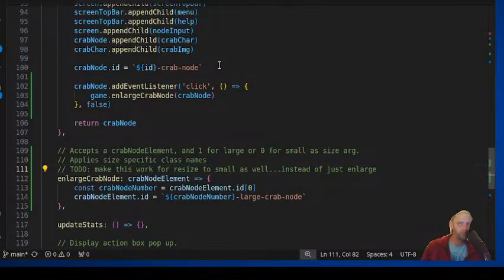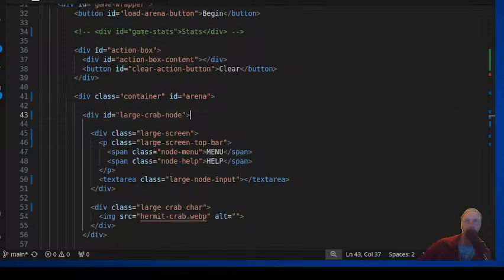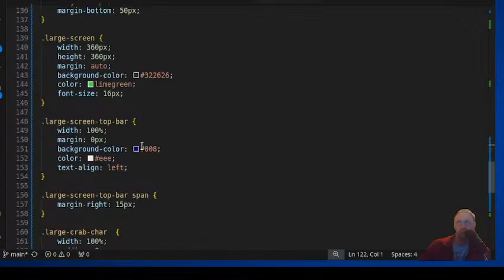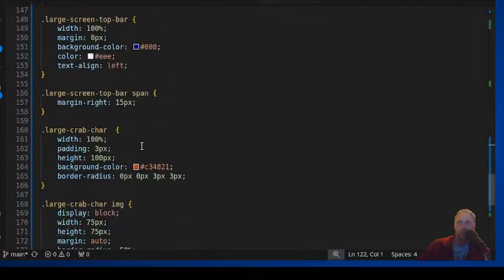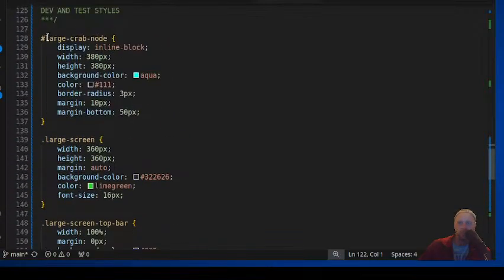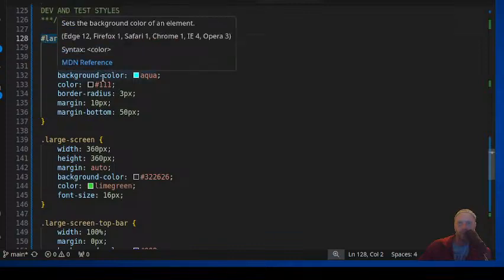The ID still has large crab node as the ID. Just its class name. My goodness, more coffee. Look, all these I kept classes. The only one I'm trying to change, I changed the ID.